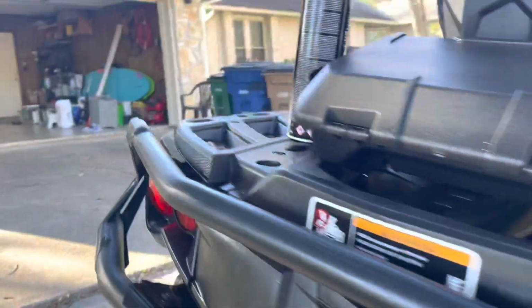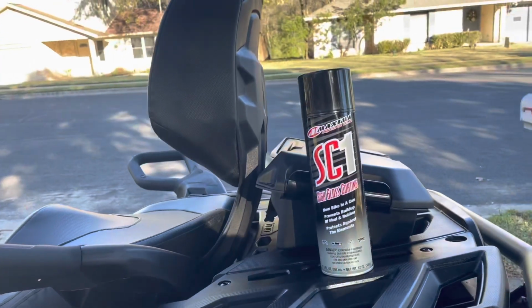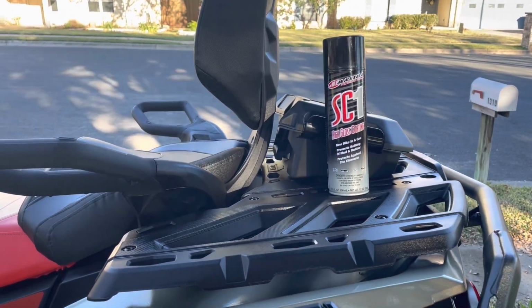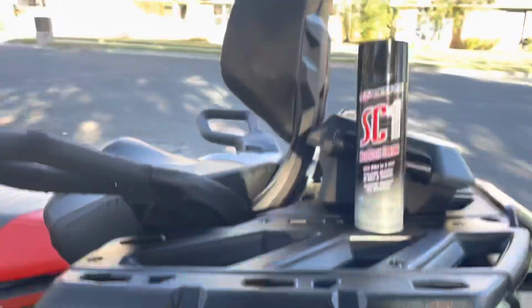You can buy this stuff on Amazon. Buy like the case. I only bought 2 cans to try it out. I'm sure there are other brands that do similar things, but so that's a win. Everything is just shiny. That's all.